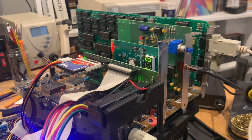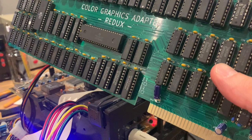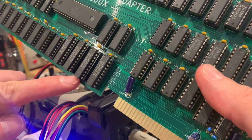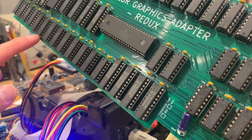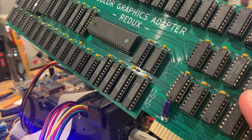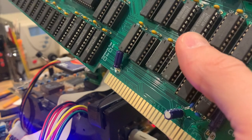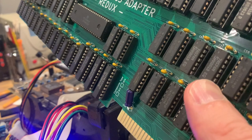Some cards that are 8-bit will fit in the 16-bit slots as well, but the CGA Redux or original CGA and the original Hercules cards won't. Basically, the PCB extends all the way down here, which was fine in the original PC and XT, but is a problem on AT boards. Later cards like the Roland LA-PCI will not have this problem. They will basically have cut off here, even though they are 8-bit, this part is missing. Otherwise, this will collide with certain chips on the board, or for example the 16-bit slots. So that's why I'm using this particular board here.